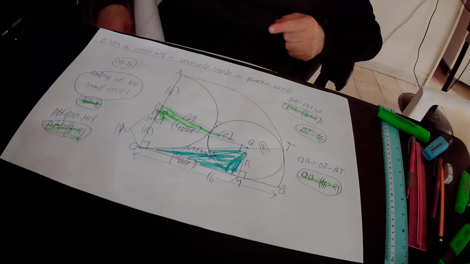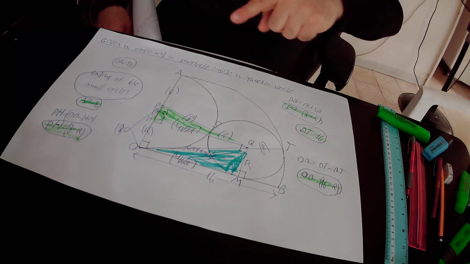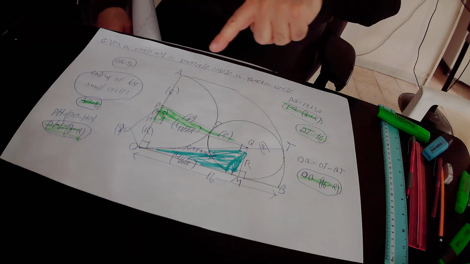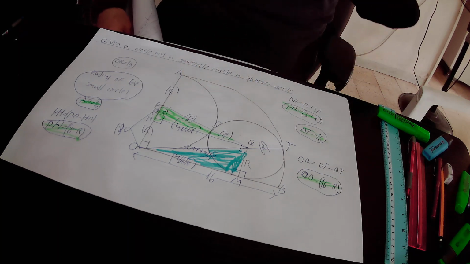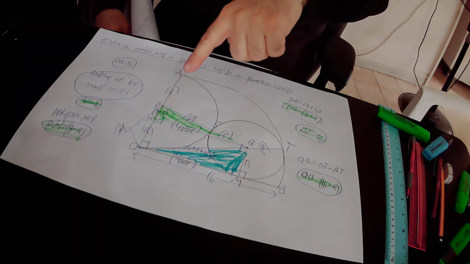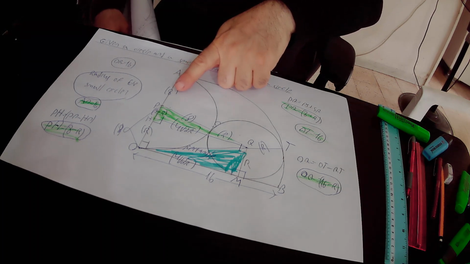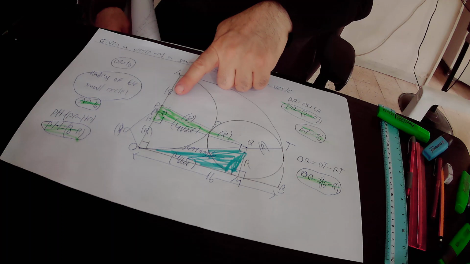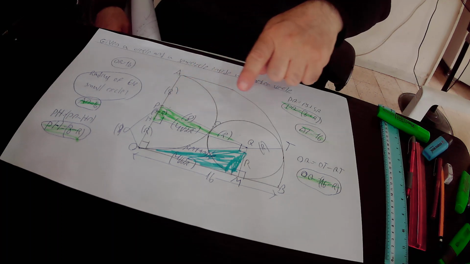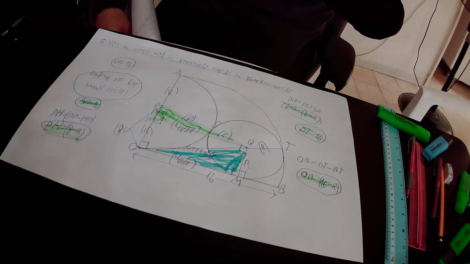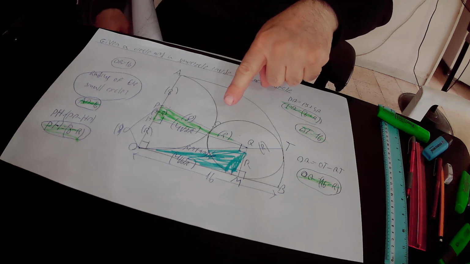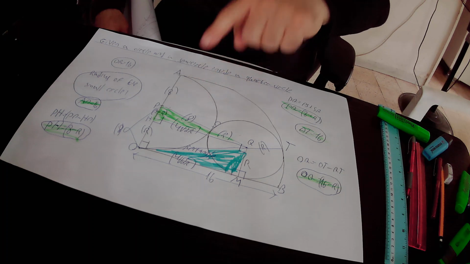And therefore, if PSQ is a straight line, it means that PQ is a straight line. But what is exactly the definition of line segment PS? Line segment PS starts from point P, the center of the semicircle, and ends at point S, a point on the semicircle itself. So this is exactly the definition of a radius. Therefore, PS is the radius of this semicircle, which is equal to 8.